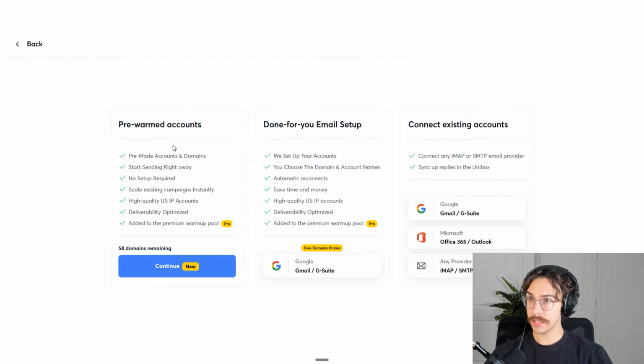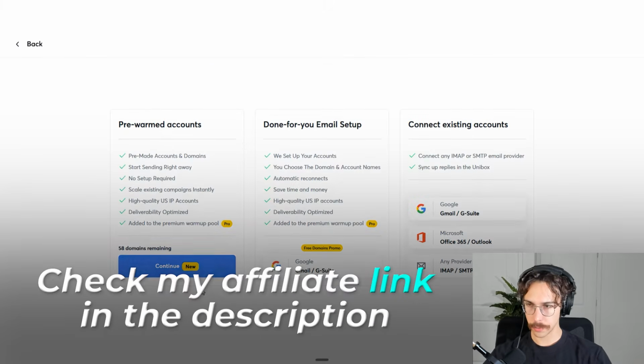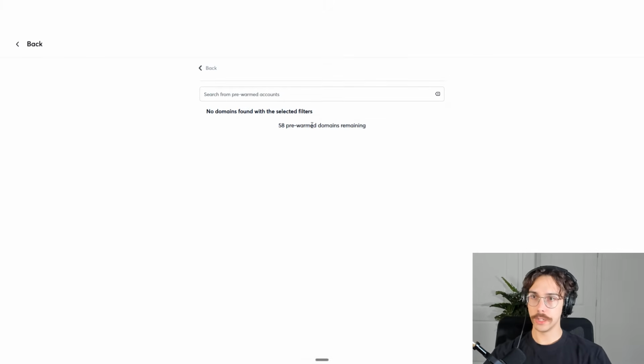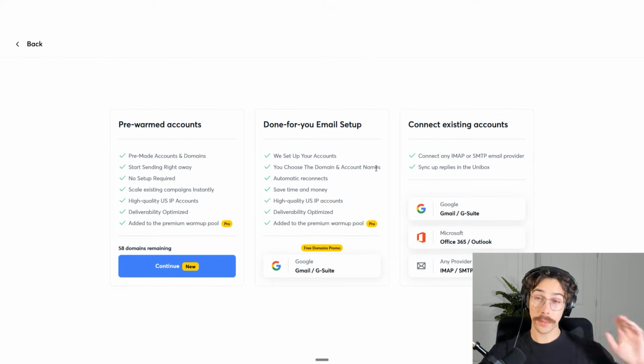One nice feature about Instantly is that if you sign up, they're an email sending tool, you can purchase accounts directly through their platform. So if I want to do that here, you sign up, make an account. I have an affiliate link in the description if you want to check it out. You can press continue, and then you can go and pick out your domains and purchase stuff here. I'm not going to do that for the sake of this video, but that's one way of doing it.